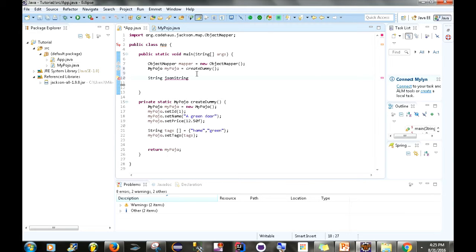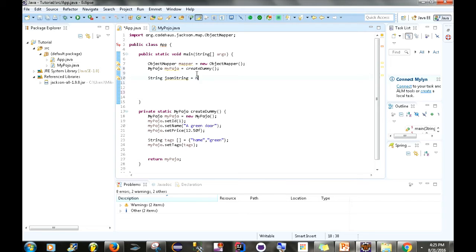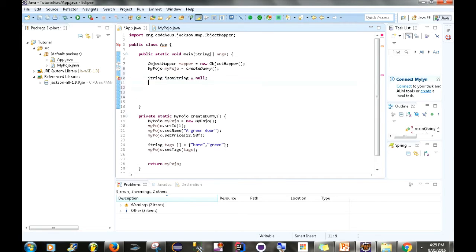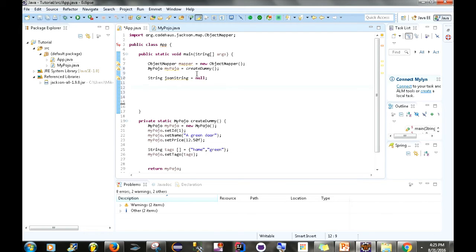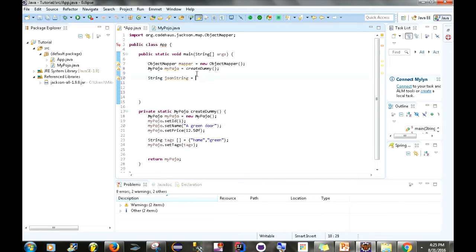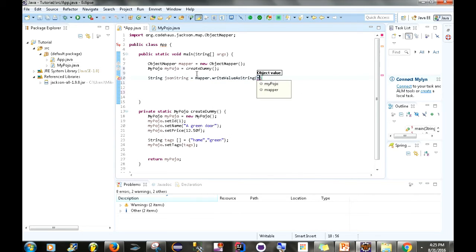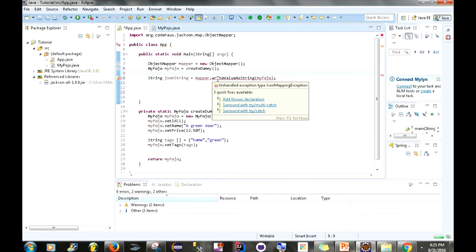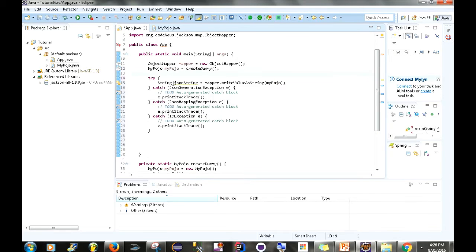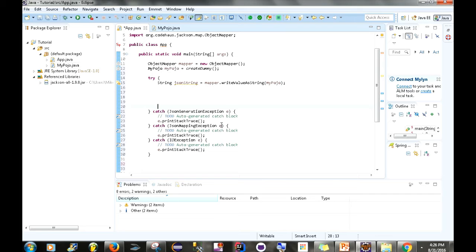All right, so we can set this equal to null, or instead of setting this to null, we can just go, yeah, let's just set this to null for right now. All right. So what we need to do next is actually go to mapper.writeValueAsString, and then from there we just pass in the POJO, my POJO that we have here. All right. So what it's complaining about here is that we need to get the try catch. So we just do this. Okay. So all this is surrounded by the try catch because these are the possible exceptions that could occur when translating this object to JSON, or converting this object to JSON.